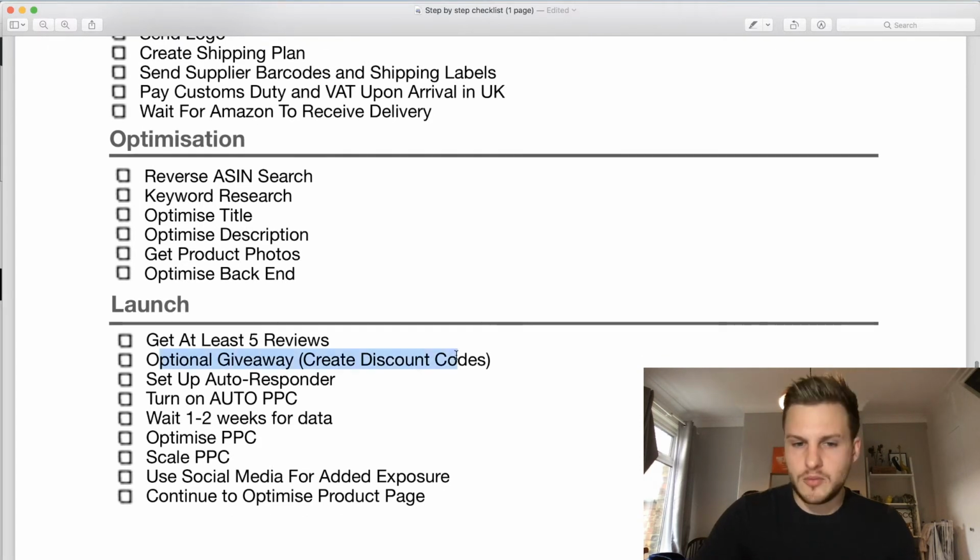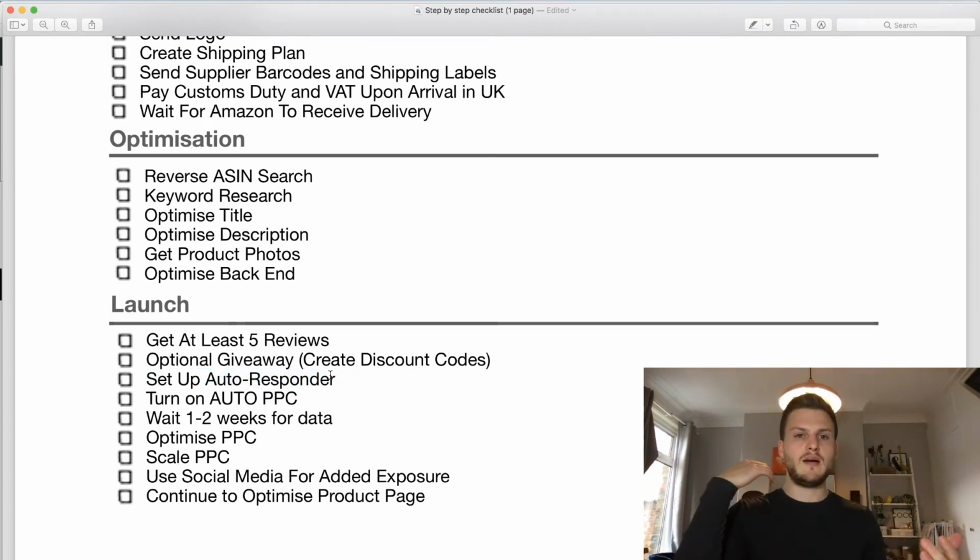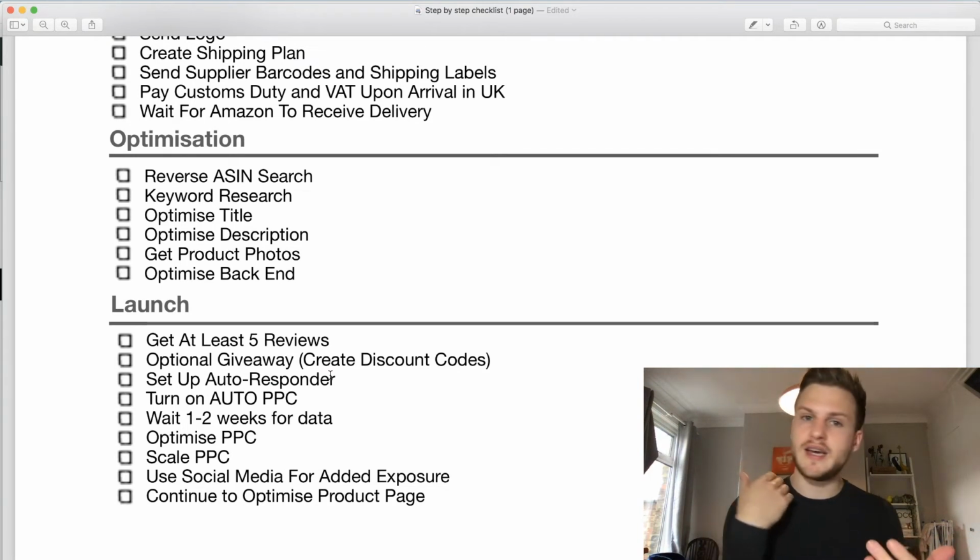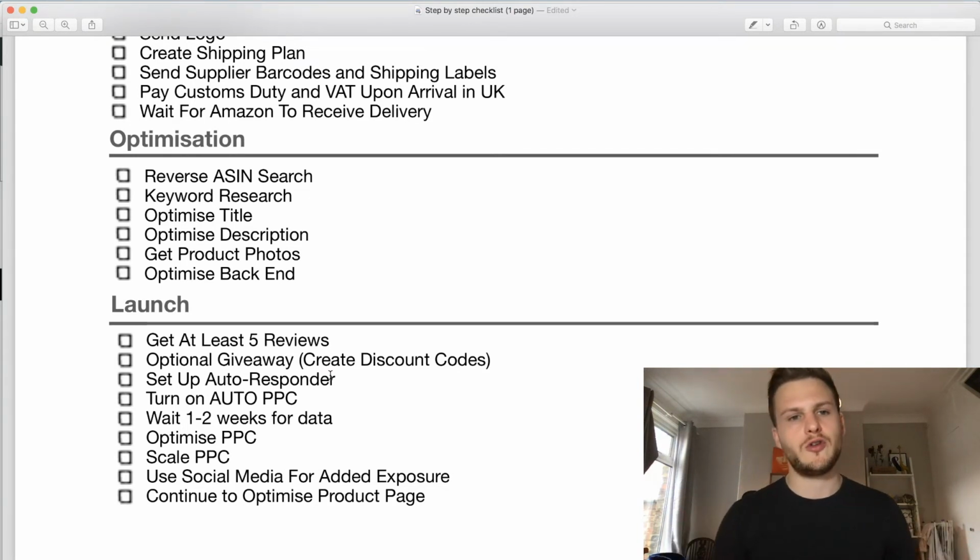Again, optional giveaways, create discount codes, and set up an autoresponder. This is super important if you want to get organic reviews. Have an autoresponder like JumpSend, which now works in the UK. So when the customer orders, they get an email from you saying, "Thank you so much for ordering. We're packaging your products now and sending it over to you. Should arrive shortly. If there's any problems, email us here." Right? And you'll then have another one when it's arrived saying, "Oh, we've been notified that the package has arrived. Again, if there's any problems, we'd love to hear from you."